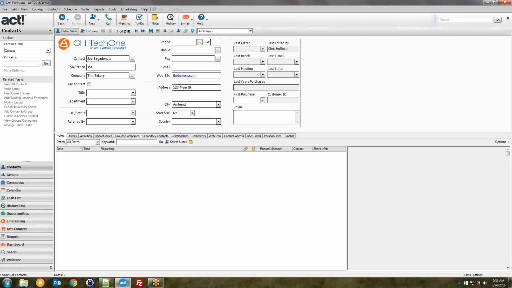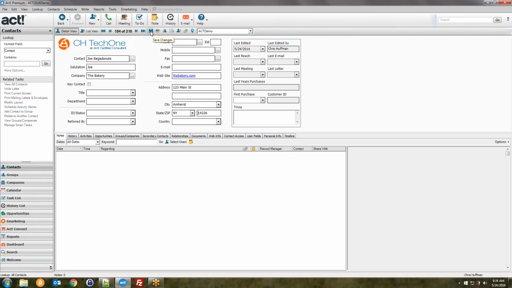It's always a very good practice to fill in as much contact info as possible every time you get a new contact. It really helps you down the line, even if it requires you to go through and do a little bit of extra digging at the time. We're going to go ahead and save this up. There is a save button here in ACT. It's a floppy disk.